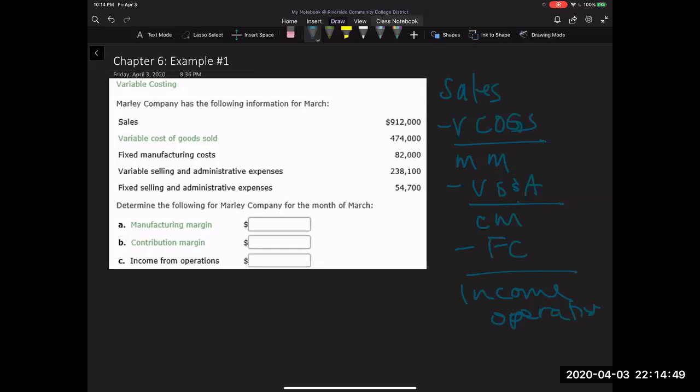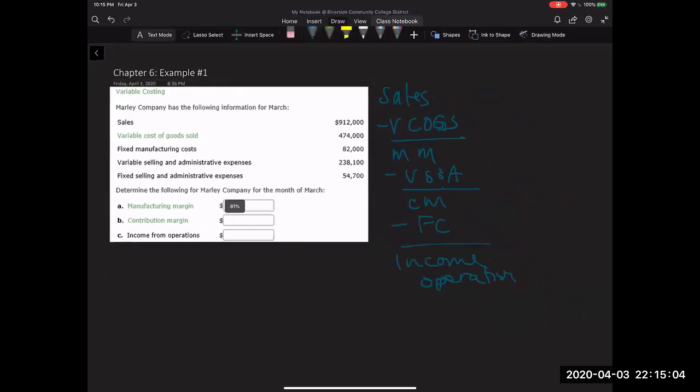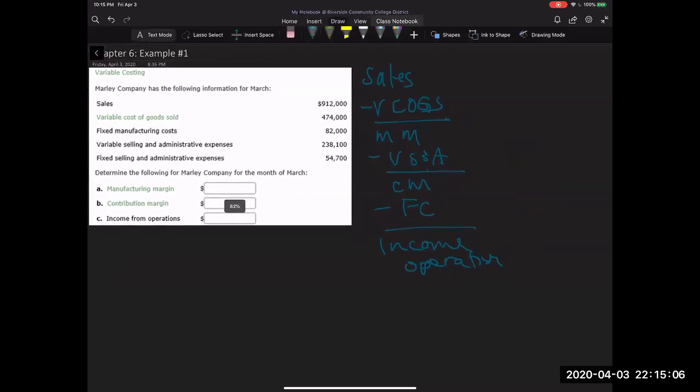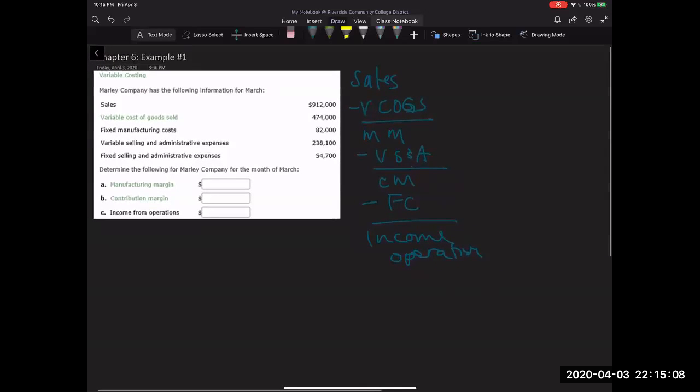All right. So with that, now what we're going to do is go ahead and plug those numbers into our formula to figure out the numbers that we're looking for. Okay. So let's start with sales. So I'm going to make this a little bit smaller so we can fit it all. Okay. All right. So our sales amount as listed here is $912,000.